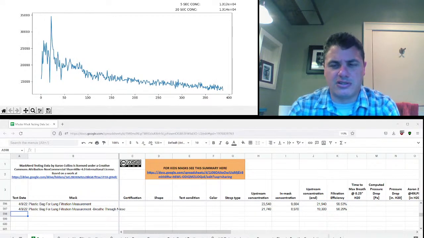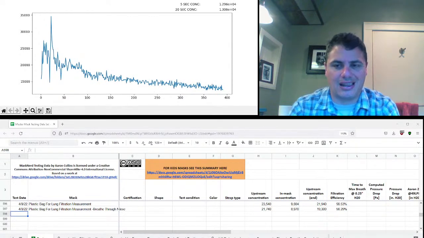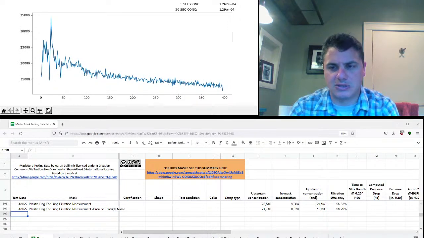Any info on reusing? You can use your KN95 if you wear makeup. That's fine. It's just going to soil the inside layer. The melt blown sits between there, so it's not going to be a problem for it. So no issue with wearing makeup, other than that your mask is going to be the color of your makeup.